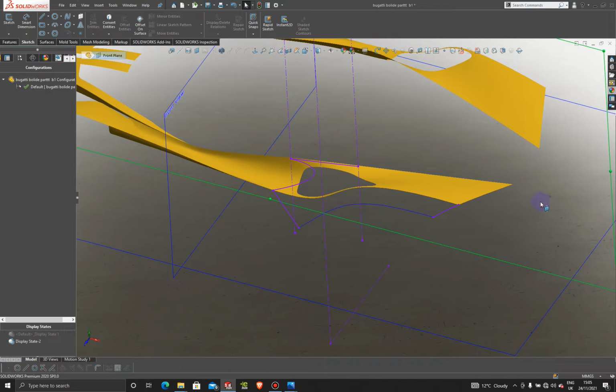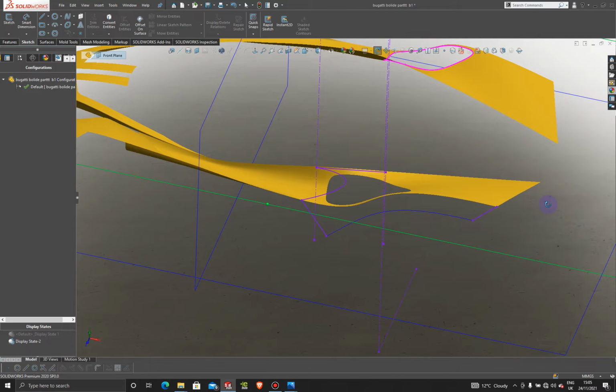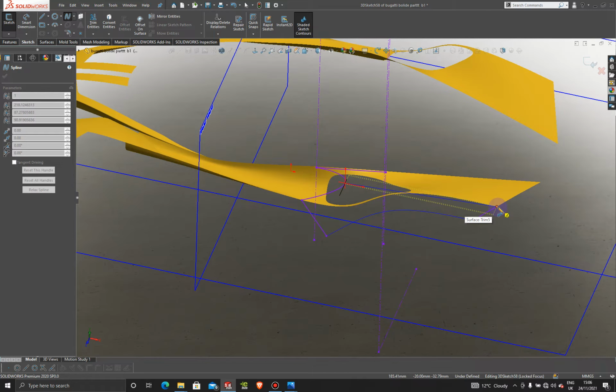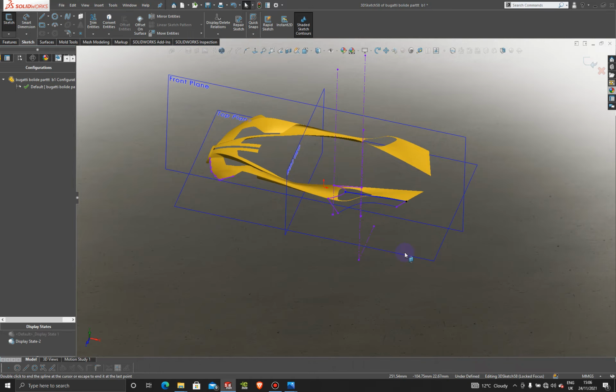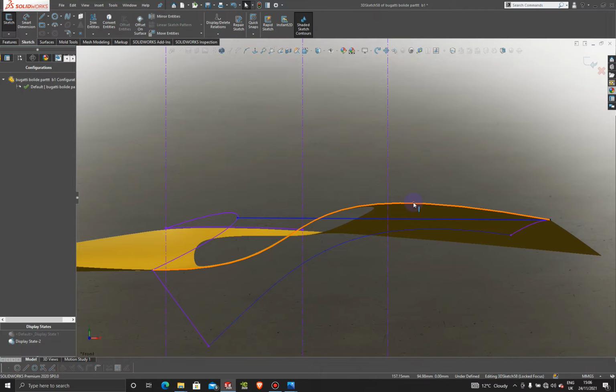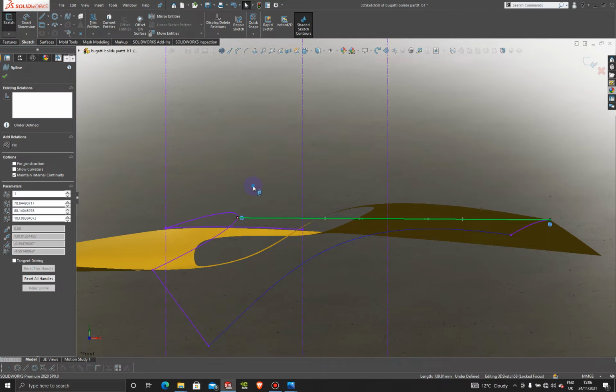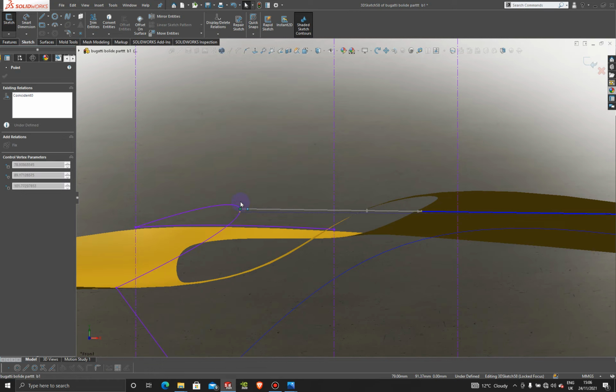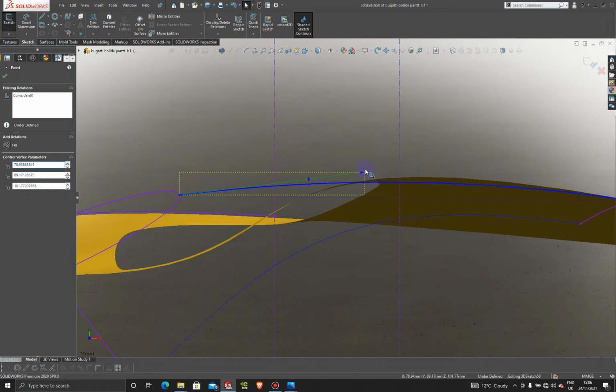And the most crucial curvature that we're going to do is going to come from this line here, somewhere in the middle, all the way back down to that point, and then that's going to be another 3D sketch, 3D spline, and then we're going to click on this corner here, and let's snap it to this point here. All right, so that looks good. Let's get into view here. And as we can see, we need to manipulate this line. Maybe we need to pull this point up a little bit, down to the middle. And then let's pull this line up.